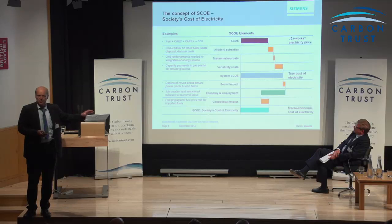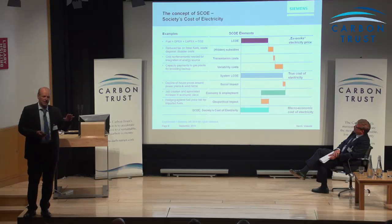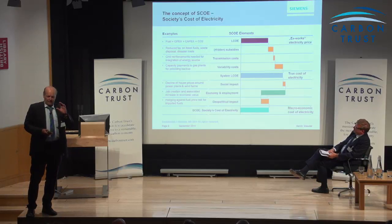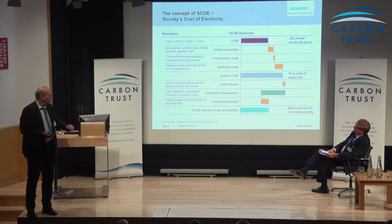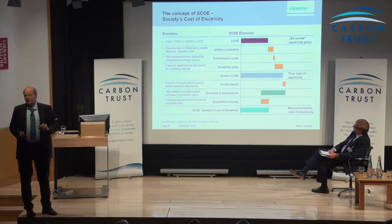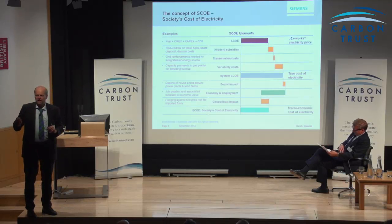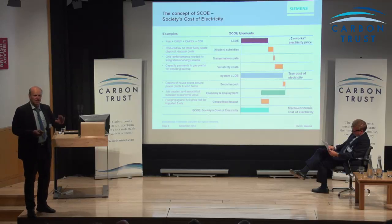And here we need to have it all in. It doesn't work, of course, that I only speak about those things that penalize fossils. We also need to speak about those things that affect wind or solar. And it does affect us negatively that we are not centrally located. We're located in the North Sea and we need a land connection, and from there needs to be transmission, and there's a cost in that. We are also affected negatively by the cost needed to compensate for wind not being there all the time. There's not always wind that perfectly matches the load on the grid. So there needs to be backup, classically with gas turbines. That has a cost.